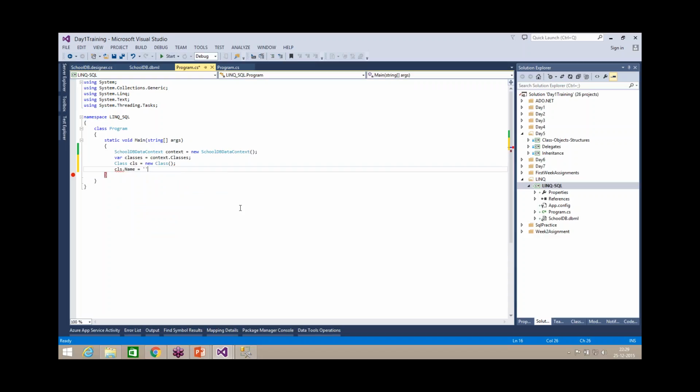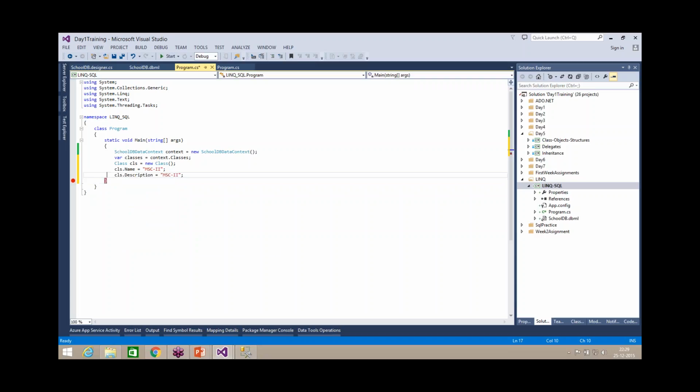Name I can give some, okay, MSc here. Okay, CLS dot description I can give say MSc hyphen two. Okay, CLS dot name, description, that's it, enough.